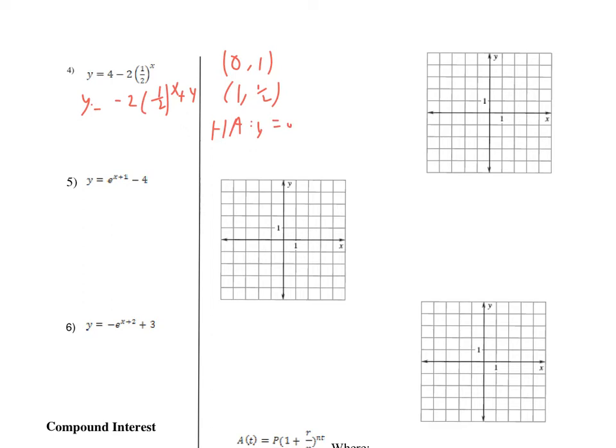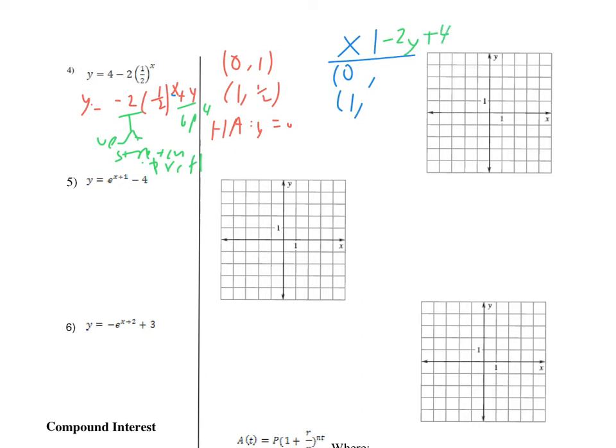Now, I actually don't have any transformations in the exponent, so that means my x will not change here, all of my x's, so I can just write those right away. But I do have a lot of transformations for y, so this is going to be a vertical stretch, and it's also going to be a reflection because of the negative, and then I have an up 4 shift. So all of that's affecting y, and so I'm going to write a formula here for y for everything outside, which is multiply every y value by -2 and then add 4.